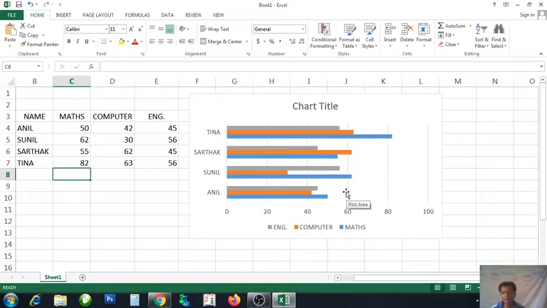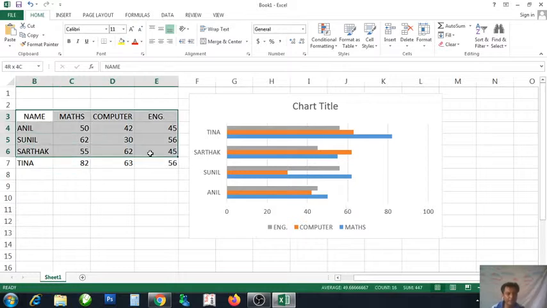You can see it very easily. So when you see a bar chart, you can easily make it out who got highest, only with the pictorial view. But if you go to the numeric data, you have to find out who got highest, and you have to compare each and every marks. You have to see each and every marks. But in the chart, it is easy. Easily you can see that blue chart is the longest. That means Tina got highest in maths.